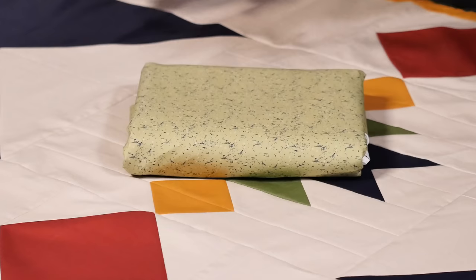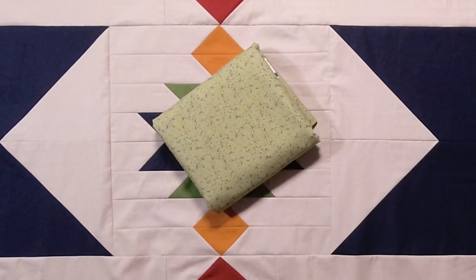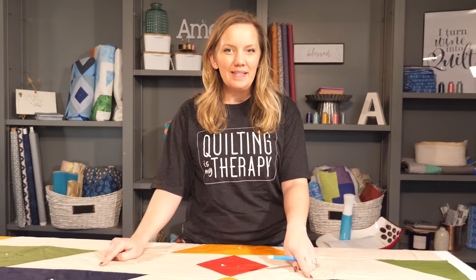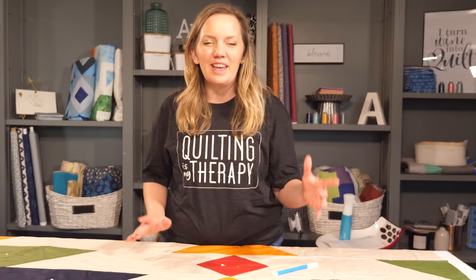I love the big areas that I'm going to have lots of fun quilting. I have the backing all picked out — this is actually one of the prints from my Stroll fabric collection — and I've selected the perfect thread colors. So all that's left to do is get this quilt sandwich basted so I can start dreaming up all the quilting designs. I've got my quilt sandwich basted and ready to go, so let's talk machine quilting. I like to joke that the easier it is to piece a quilt, the harder it can be to actually quilt it — and that's due to the large background areas that can present themselves in those kinds of quilts. But it doesn't have to be difficult. I'm going to give you a few tips to show you how to deal with these larger areas.